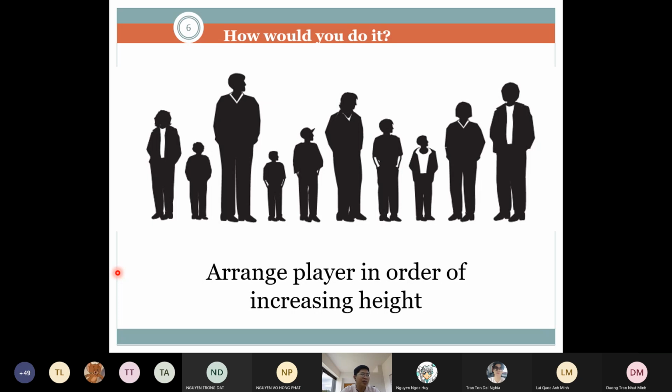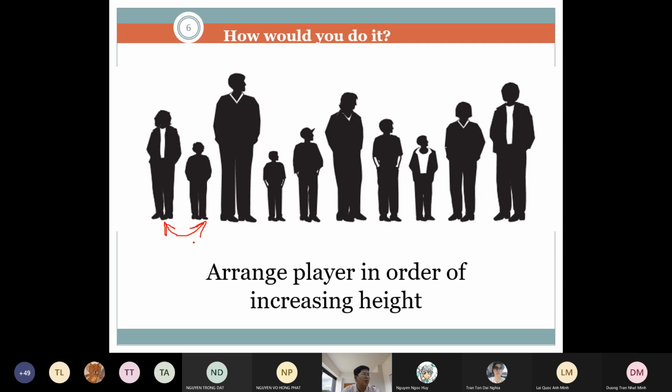Yeah, let's do it. Tell us how you do the sorting. Yeah, that's the way to go, Thiên Bảo. Yes, compare this one. And then what? So we compare, and then what to do next? And swap. Okay. If this one is smaller than this one, I swap this position.